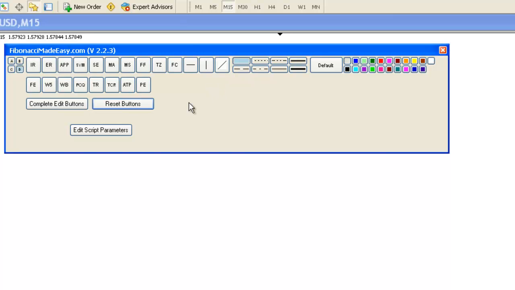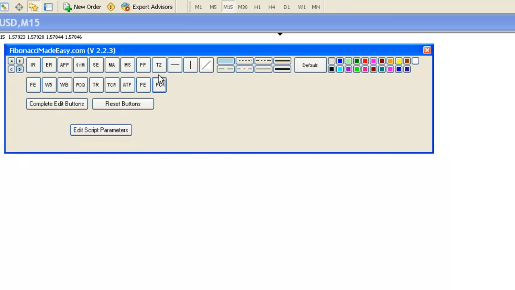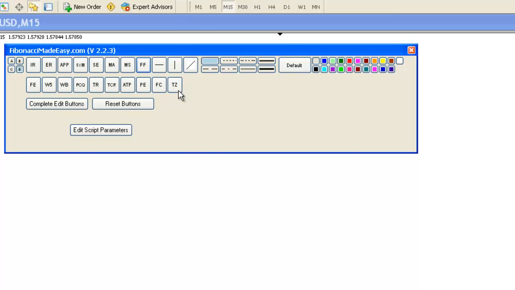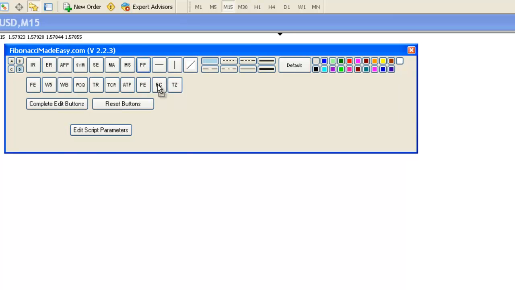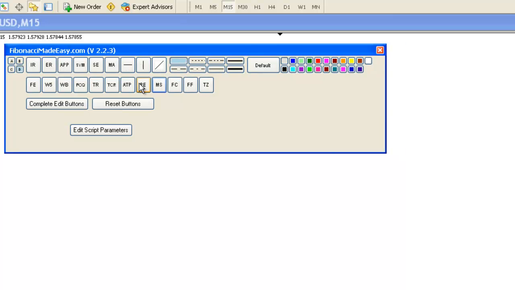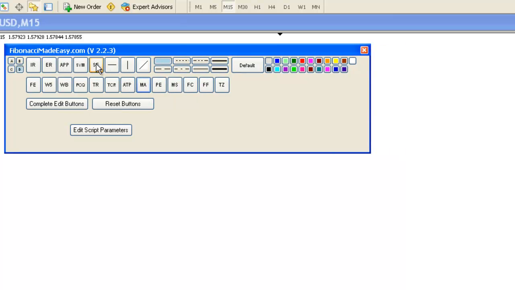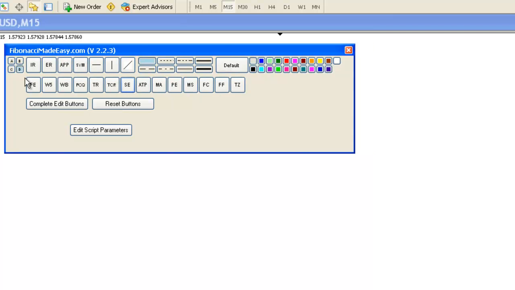The way you bring buttons on and off of the tool is you simply grab the button with a left click and drag and drop it on top of one of the other buttons, and you'll see that it appears immediately to the right. This is how we take them off. If you want to put them back on, it's the same process in reverse. You left click, drag and drop it on top of one of the other buttons, and it'll automatically appear to the right. So go ahead and we'll take those off. Just bring that down. All right, so we just have these 4 buttons on here.